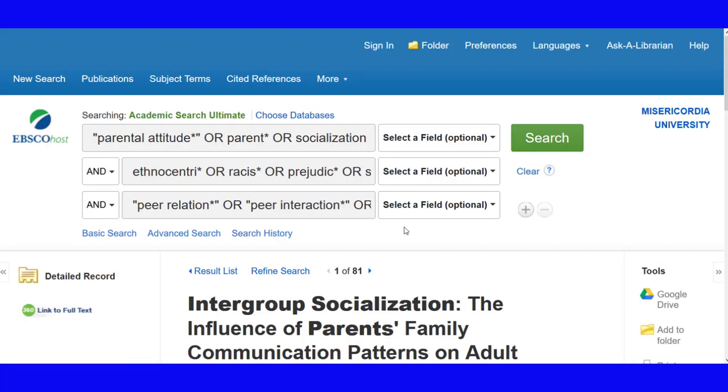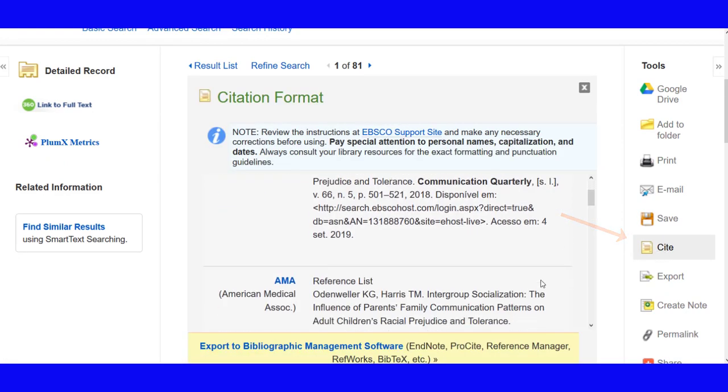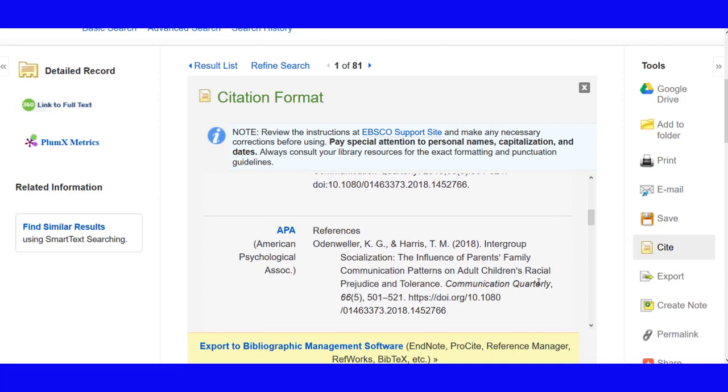I'm going to click back on the title to show you a couple of features in the tools. If you use this article and you'll need to cite it, you might want to use the cite feature. Scroll down, find your citation style, and then again, it's your responsibility to verify that it's accurate. You can't just copy and paste it. I see an error in the way that the article title is formulated here. They capitalize the first letter of each word in the title, and that's incorrect. So you need to go ahead and verify that.